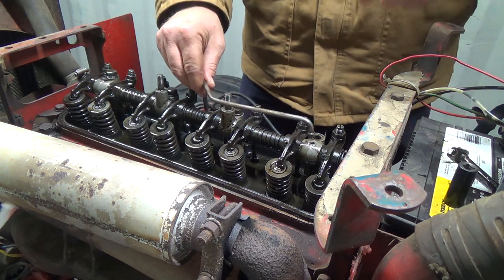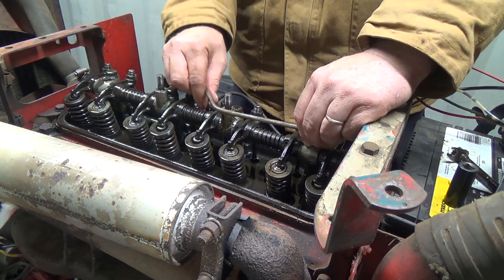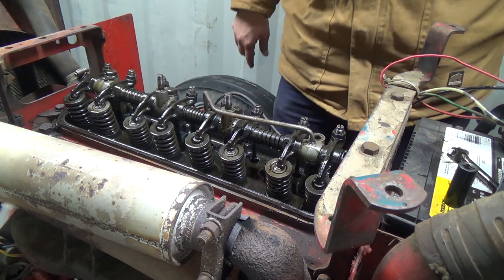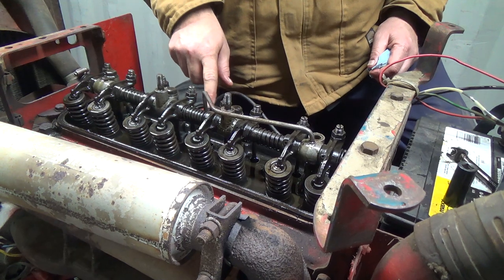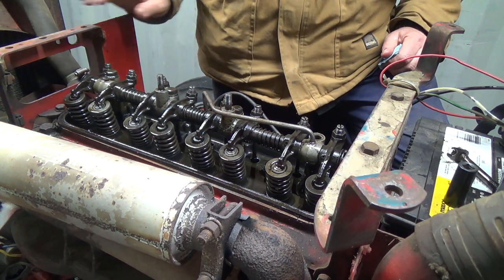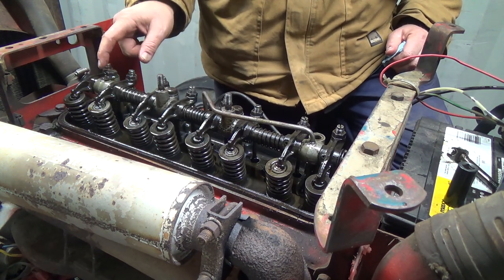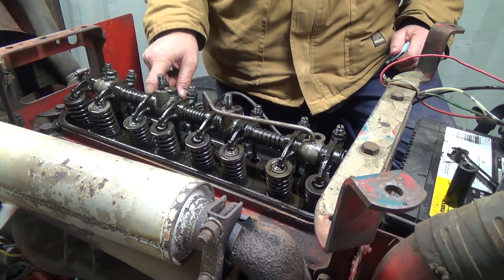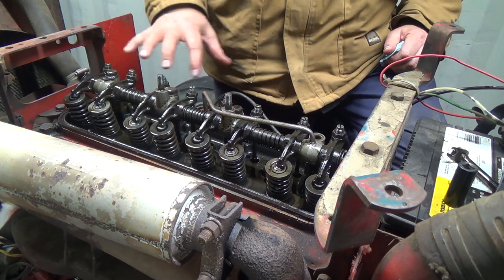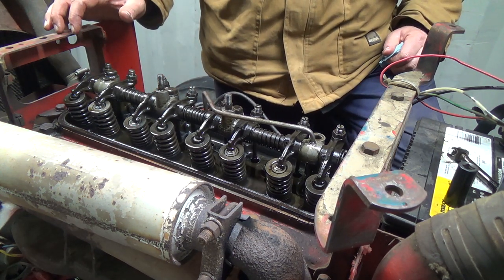I don't know if you noticed it, but it was actually up and down pumping like that. I'm like, well, that's probably not a good thing. I think that little washer in there is supposed to be a lot tighter than that and hold that from doing that. So I'm going to have to source this one and this little guy. This is just basically one that comes out, and it just drains right on the top of the block here, on top of the head here, and then just kind of pulls back in.